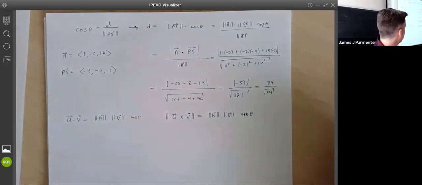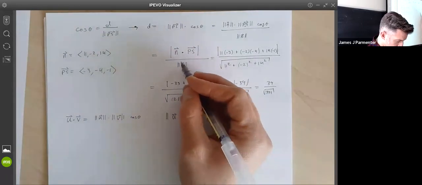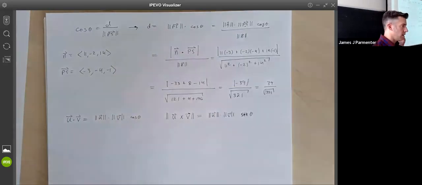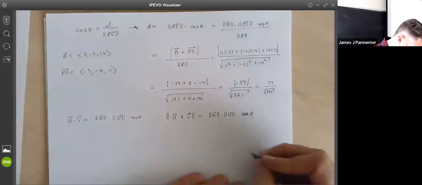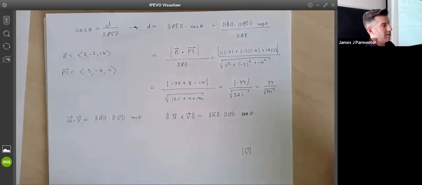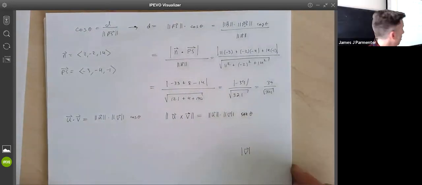So you have the arrow over, and that's when you use a vector, and then you have the 2 lines. Right. So the two lines around the vector n means the magnitude of n. Sometimes people use one line instead just because they're lazy. So someone might write this and they still mean the magnitude of v. They just don't want to write all the lines. So you have to know that on the top, it's the absolute value.